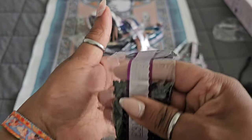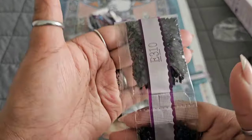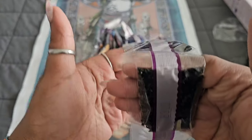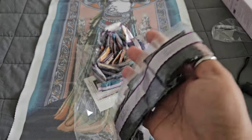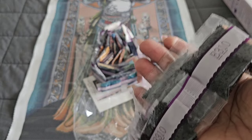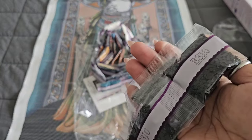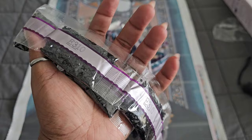So we have 15 bags of E310. That means all 15 of those bags glow in the dark. Now, never get discouraged when you see this many of one color. It doesn't mean you're going to use them all. They like to give you extra just in case something goes wrong, like you drop a bag of drills or it comes up missing somehow. They give you 20% extra in case of oopsie daisies. Okay, so 15 bags of glow in the dark 310.